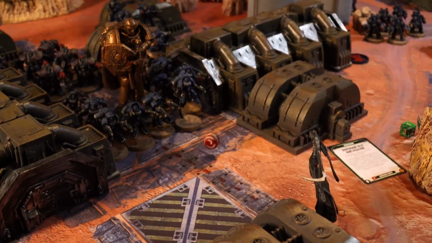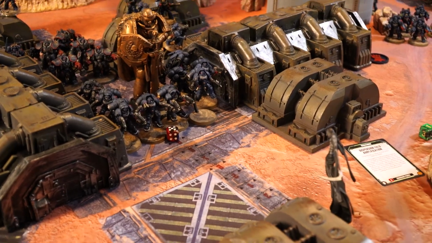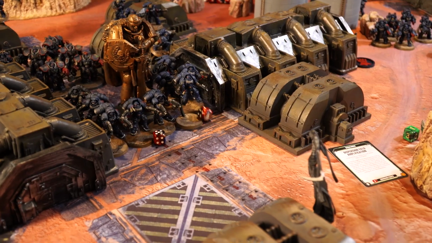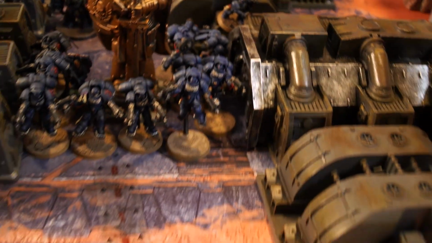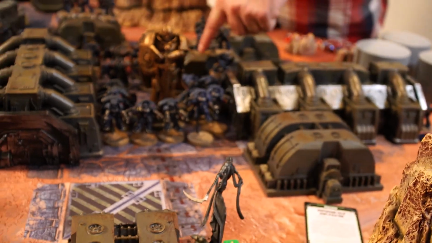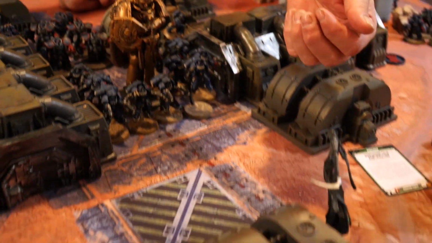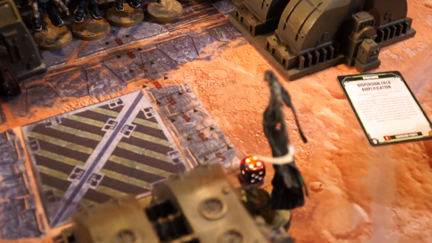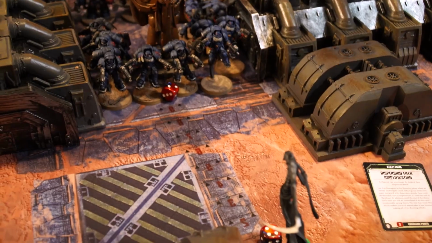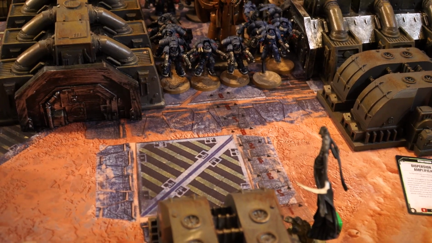Hitting on a 2, re-rolling any 1s. We got the hit. It is a strength 4 bolt gun, so I need a 5 to wound. Fails to wound. So one guy that's closer to the Nightbringer is going to shoot at the Nightbringer with his bolt rifle. All right, so here we go. 1 shot at the Nightbringer. Hitting on 3s. Re-rolling any 1s. We got the 1 hit. I need a 5 because it's strength 4. No.